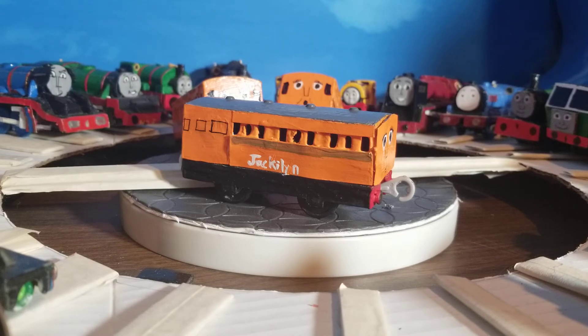My express coaches — some of you will know — are orange. I showed it off in the Gordon video. They are orange, Annie and Claribel's, with black fronts and rears. So I figured let's keep her orange, and that's the whole reason Annie and Claribel are orange. I'm thinking all three of these coaches at one point were a part of the Express. Annie and Claribel were bought when the new Express coaches were bought — the orange ones used consistently after 1925 — but instead of being used on the Express, they were given to Thomas because the Fat Controller could see that Thomas was improving and planned to give him his branch line. The rescue of James was the tip of the iceberg. So he gave Thomas the branch line and Annie and Claribel, because he had ordered two extra.